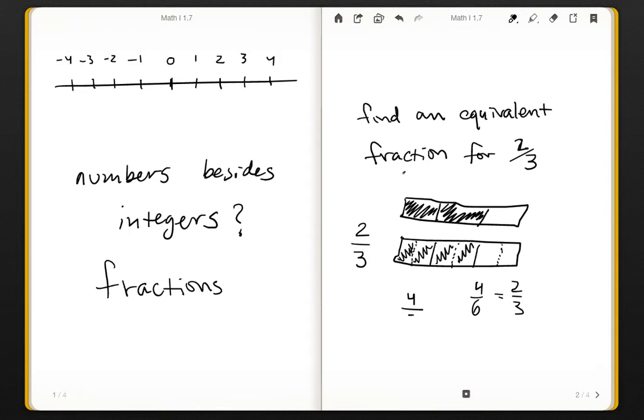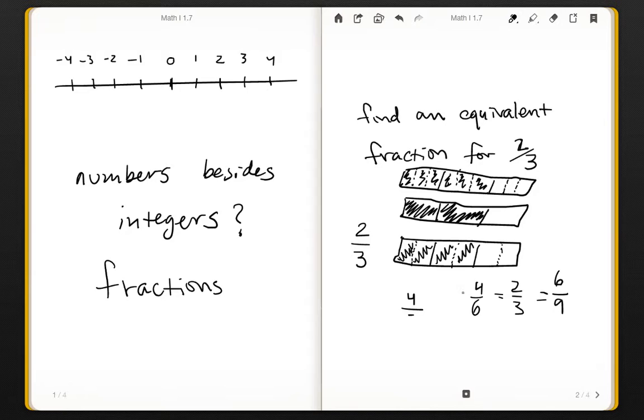And you could do that again, and you could have bigger numbers. So say we had our thirds again. Say we don't want to split it in half, we want to split it into thirds. Okay, split it like this. Now how many parts do we have? 1, 2, 3, 4, 5, 6, 7, 8, 9. So now we have ninths. And if we colored in all the ones that we were supposed to have equal, we'd have 1, 2, 3, 4, 5, 6 of them colored in, so they're equal. That would be 6/9. And that's how you find equivalent fractions.